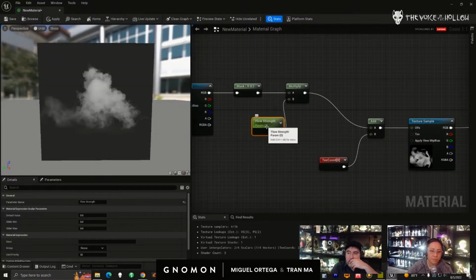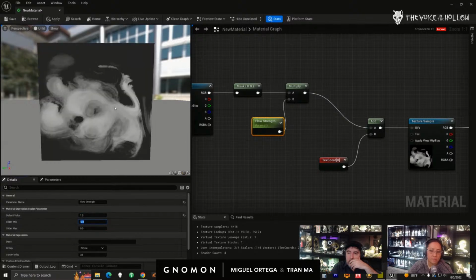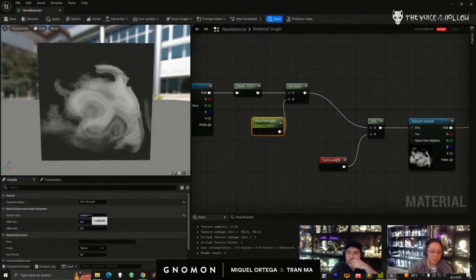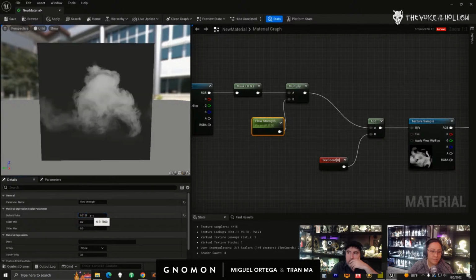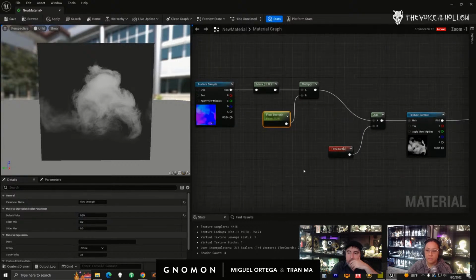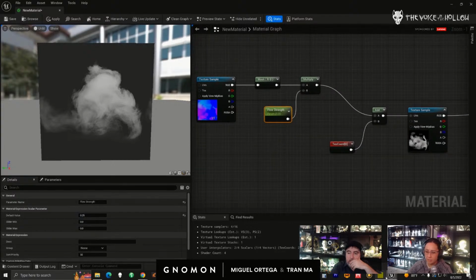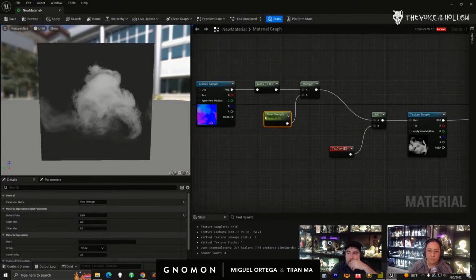Okay, so by default, the value in here is 0. So you can see there's no distortion. 1 is just what it was doing. So if I start sliding down and lowering the strength, you can see it's not breaking as much. Default values that people seem to like to use is 0.25, and that seems to work all right, at least for now. I also think I don't like the flow map I'm using. So no, it's okay. We'll just keep that one. Okay. So now we have some way of distorting this, and then we have a controller.